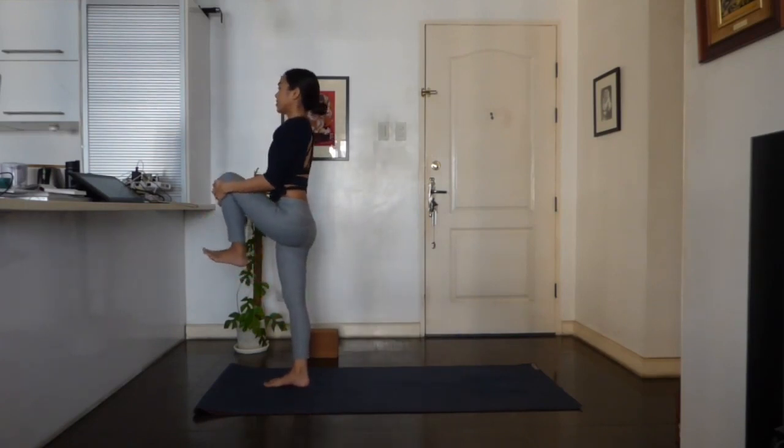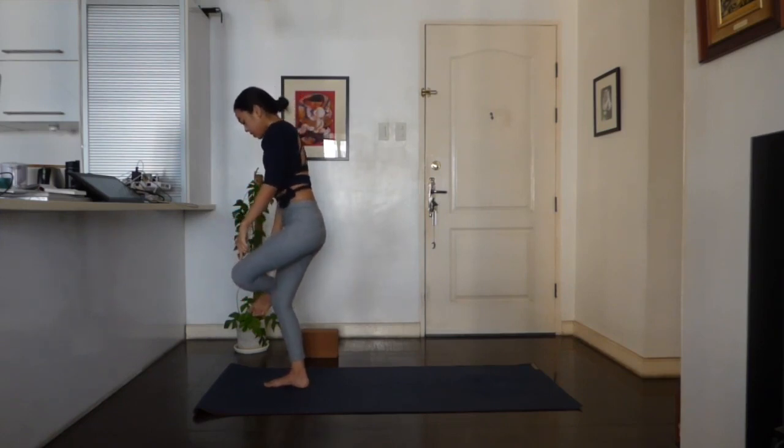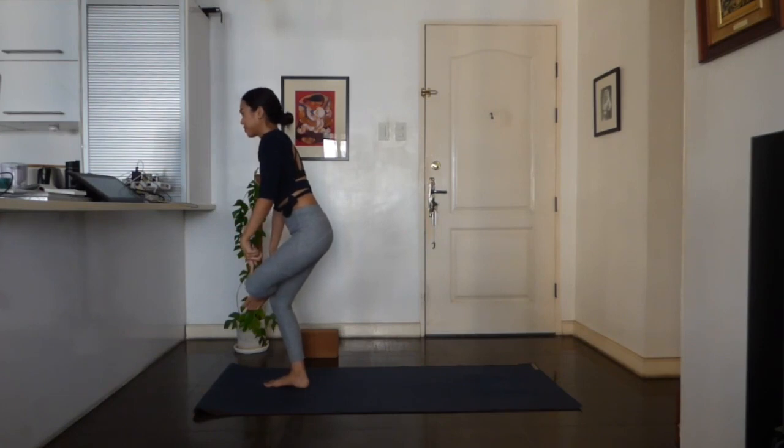Flex the left foot. Take a breath here. And then take this left ankle on top of your right knee. Start to come into figure four legs. Let's flex the foot. Left knee presses down towards the floor.